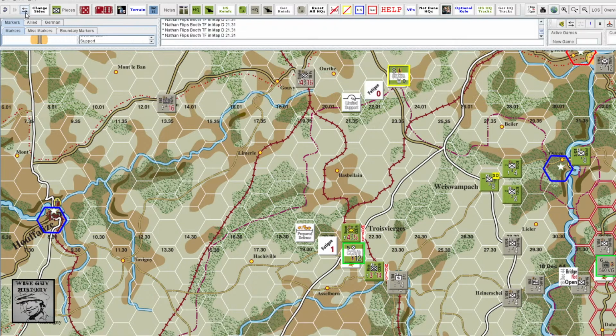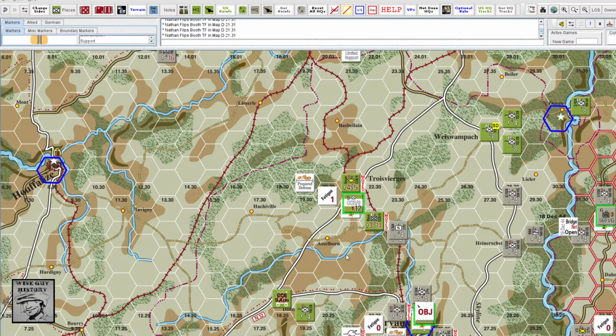How far they move? Oops, I didn't mean to change sides. 1, 2.5, perfect, that's half movement. They can do that. Actually it's only 2 movement points to do that. So no fatigue. I do have artillery, it's halved, so I've only got 1. But I'll spend it. I need to set an objective for that, so I'll place 1 objective here and use that for artillery.